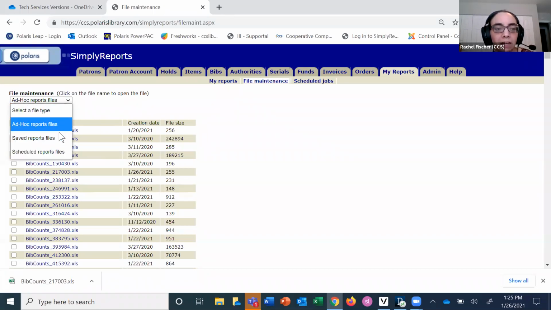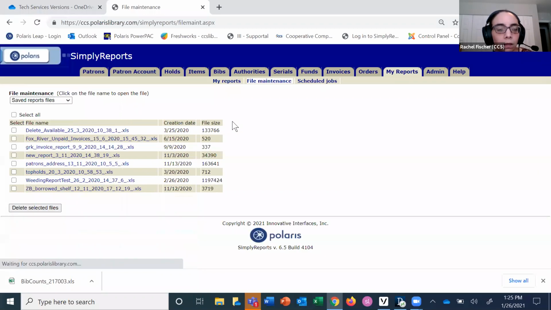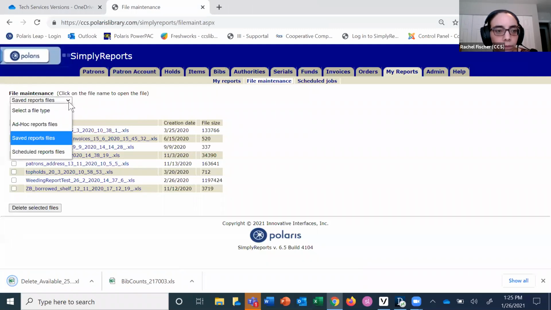But if you have saved your parameters and then just clicked Run Report from your saved reports, it will also save a copy of your report on the Saved Reports Files screen. And you can easily go back to it and click on the file name to download the report.